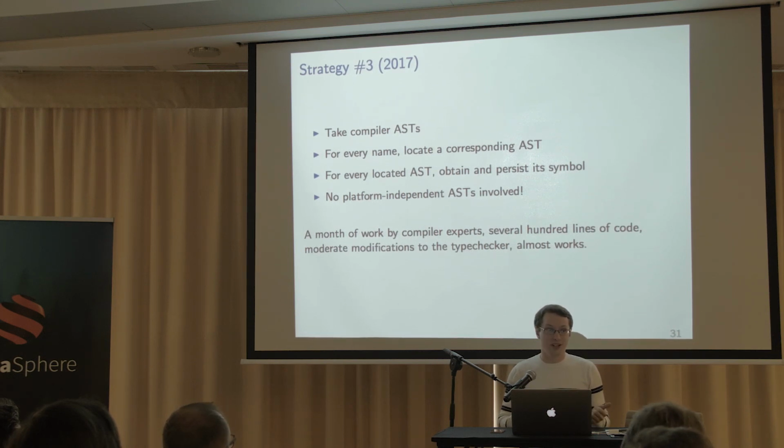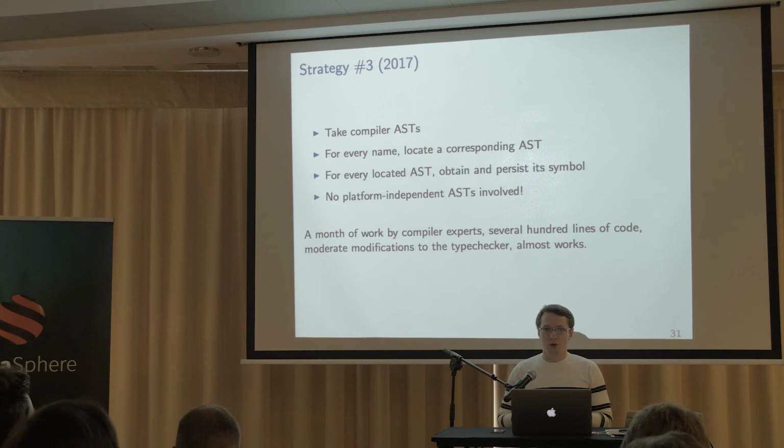And then, for every AST that we located, we figure out its symbol. As Matthias mentioned in his presentation earlier, every tree has a symbol. So we just look there and again hope for the best. It might sound really reckless, but that's essentially what Scala IDE does for your code. When you command click on an identifier, it does exactly what I said, and it also hopes for the best, and somehow it worked for the guys. So we hope that it will work for us, or, well, we will make it work.